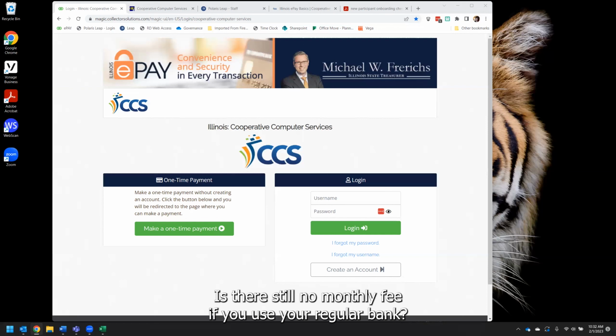Is there still no monthly fee if you use your regular bank? Not if you are passing the fee on. If you choose to absorb and use an outside bank, I believe it's a $15 monthly fee. If you absorb and settle to the Illinois Funds, then there's no additional monthly fee.